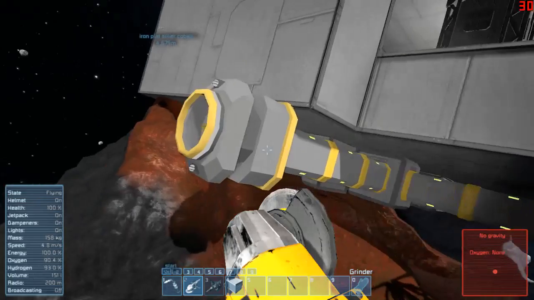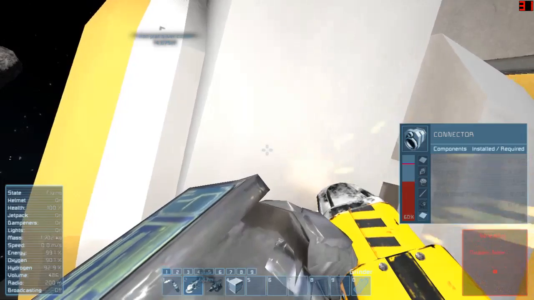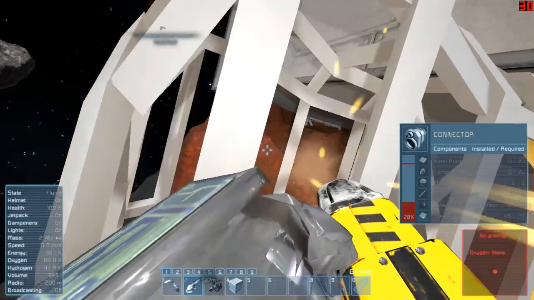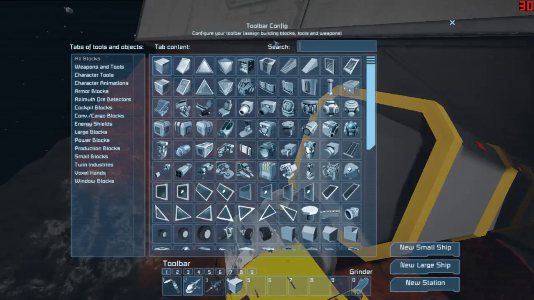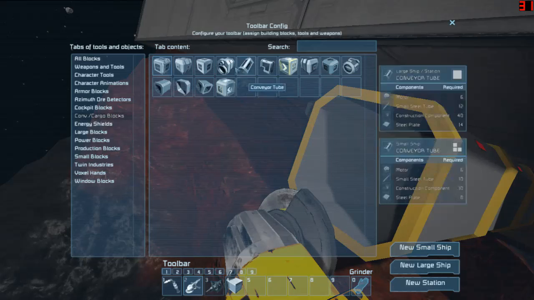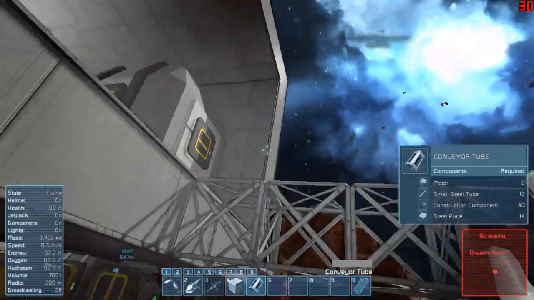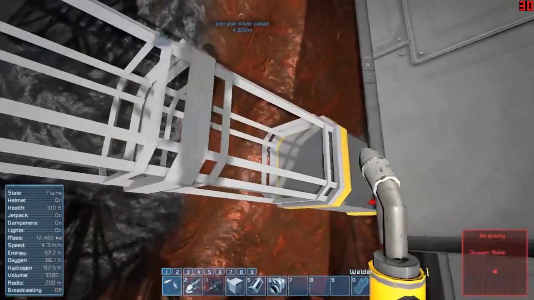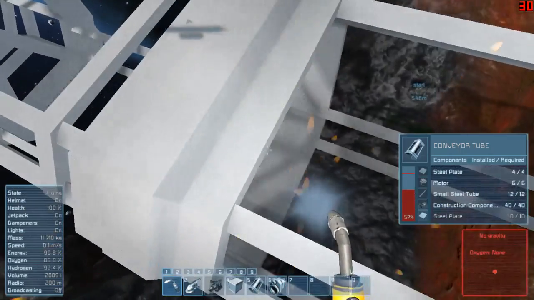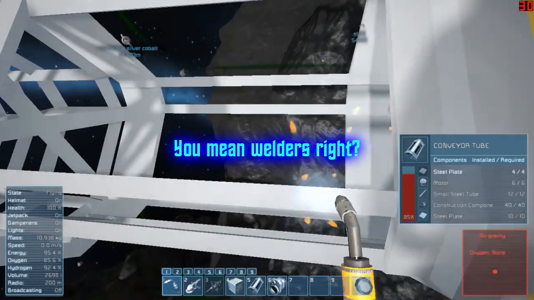Yeah. Okay, I'm probably going to need some... Well, I'm going to need that. And it's going to be steel plate, construction component, and small steel tubes and motors. And now just weld these things up and I should be able to connect to it a whole lot better, with a whole lot less risk of bashing the drills into the asteroid.